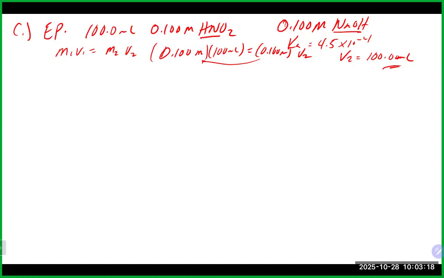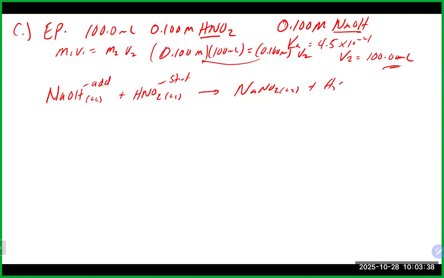So we can do our reaction here, which is going to be our sodium hydroxide, which is what we are adding. We're going to react it with our nitrous acid, which is what we're starting with. And again, we're going to get sodium nitrite and a little bit of water happening here. We obviously here, like we've been doing, need to do this in moles. So at this point, we'll take 0.1 times 0.1, which is our volume converted to liters, times the molarity, and that will give us initially here for our HNO2, 0.01 moles.